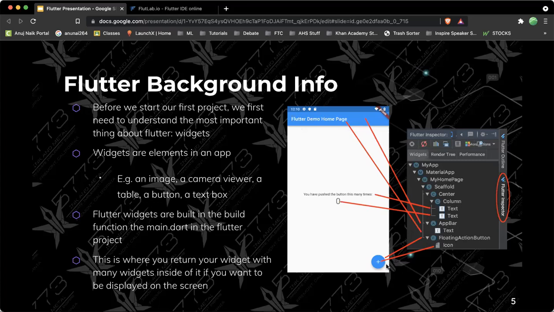There's a ton of widgets and they all have different uses. We're not going to get through every single one of them today because that would be a very long tutorial. But I will be giving you resources towards the end of the session where you can learn more about different widgets and widgets you want to include in your project when you're building your app. That is if you choose to. Any questions about widgets?